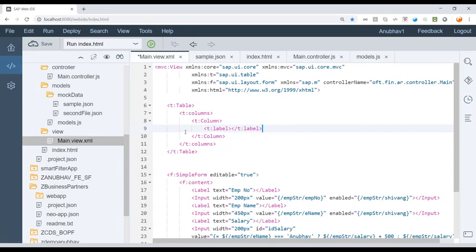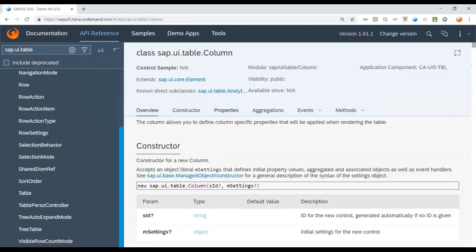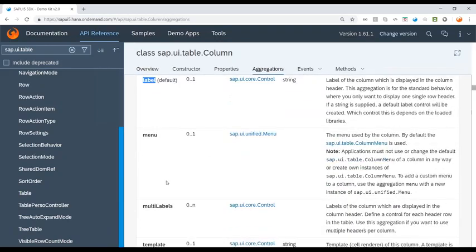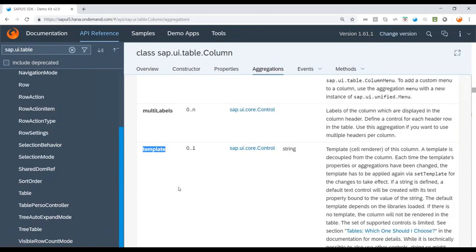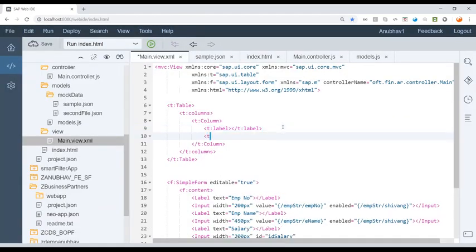So I go to the column class and inside the aggregation I see there's a label aggregation, and then there is a template aggregation. All right. So let's come back. So the template aggregation. All right.